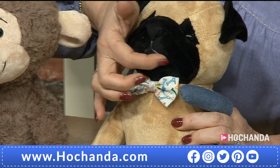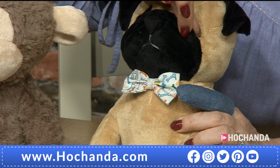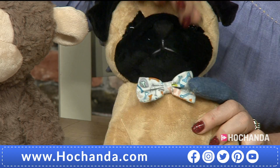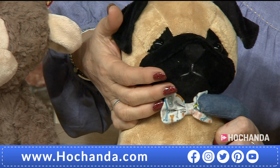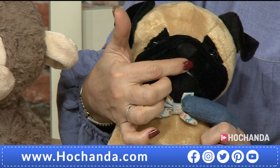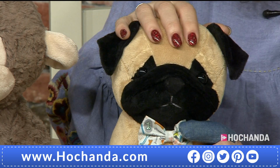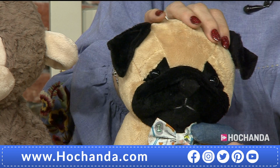But you can kind of see, if I pop my finger there, that's pulling the fabric in and then up to the top as well. So yeah, it is a fabulous way of creating that face. And of course, that gorgeous little nose there, very clever technique, taking that triangle and tucking it down to give that shape. And that's what it's all about, getting the shape to give them a personality. I love it. So yeah, nice and easy.